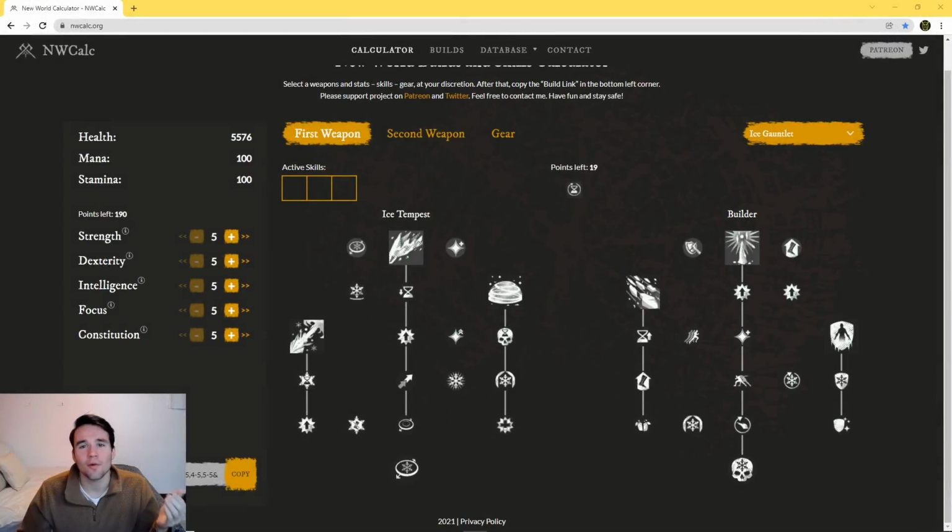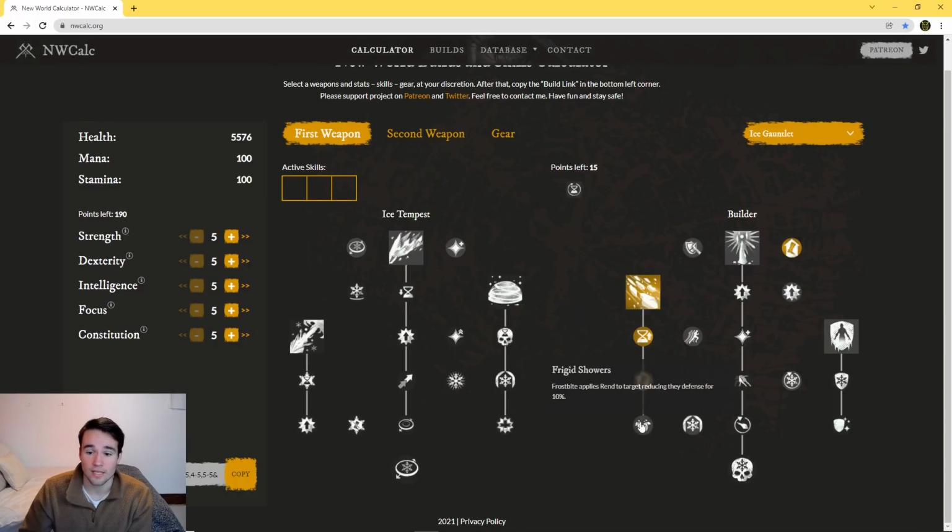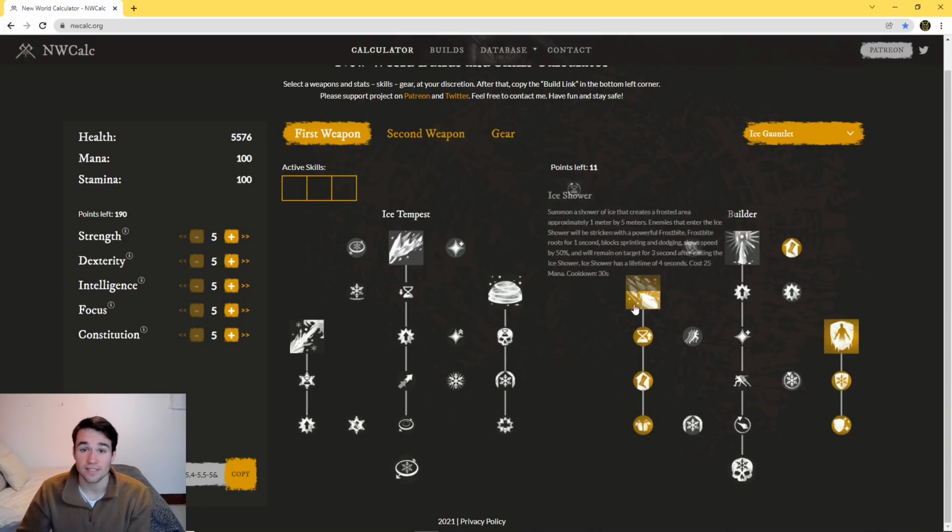Okay, now I want to give you one more mage option in case you decide to main the Ice Gauntlet and combo it with something else and you aren't really much of a Void Gauntlet player. I want to give you a very, very high burst Ice Gauntlet that doesn't have a lot of CC capability, but you can one-shot people. So it would still be the same everything on the builder side. I'd take Quick Frost, I'd go into this, and then I would take this. So the builder side is going to stay the same.